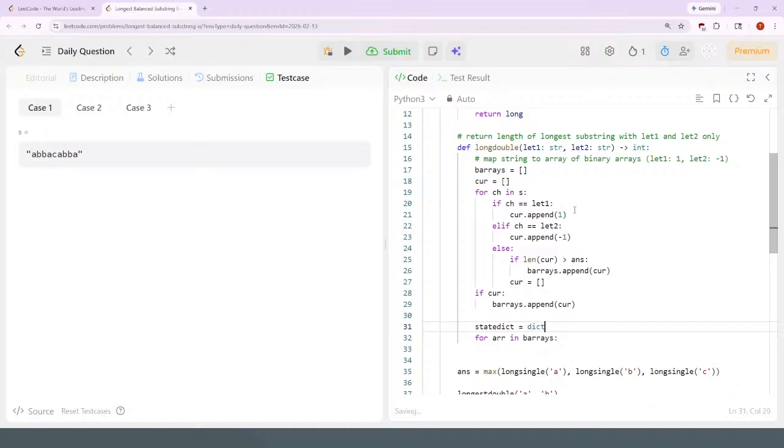And the dictionary should have the initial state, which is 0 gets mapped to -1. The key is just the prefix sum, and then the value is the index.